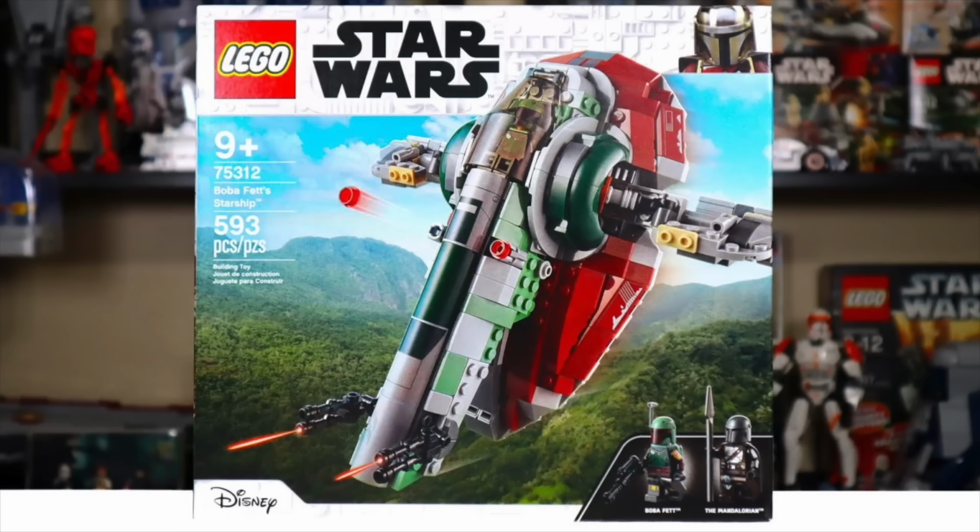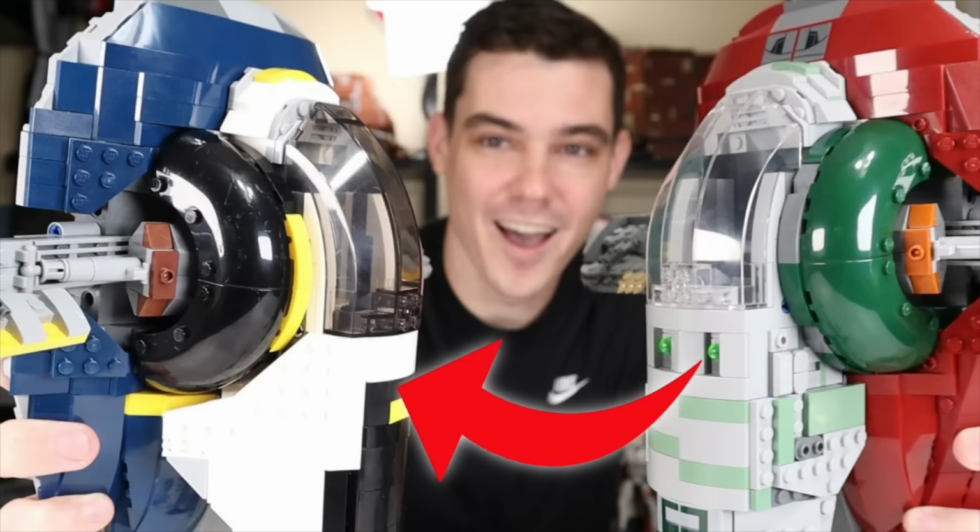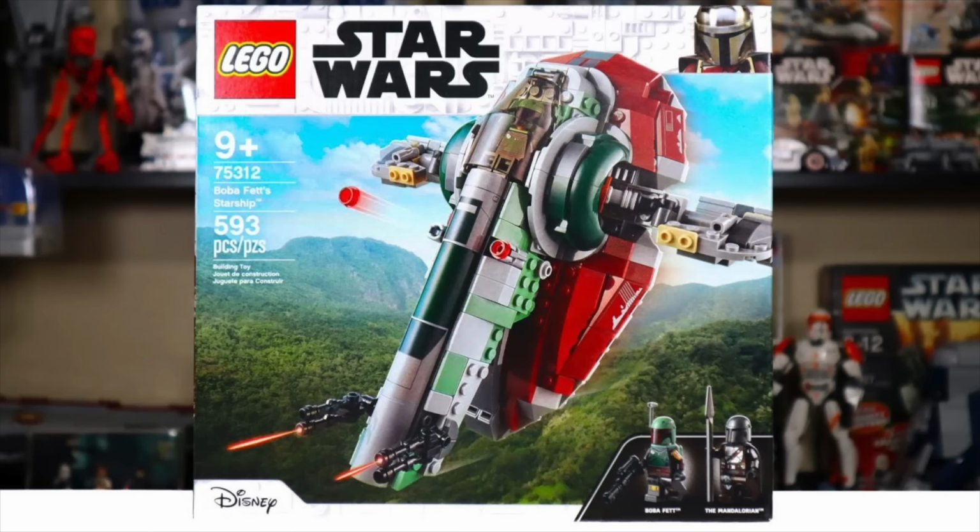They can and definitely should totally apply this to color swapping LEGO Star Wars sets. And so if they took the currently available Boba Fett's Slave One and just recolored it with the Episode 2 color scheme and released it with different minifigs and box art, obviously, for the summer of 2022 at this $50 slot, the same price as the Boba Fett Slave One, it works, doesn't it? So we could get Jango Fett Slave 1, and as much as I would like a Kaminoan in the set, I just don't see it.